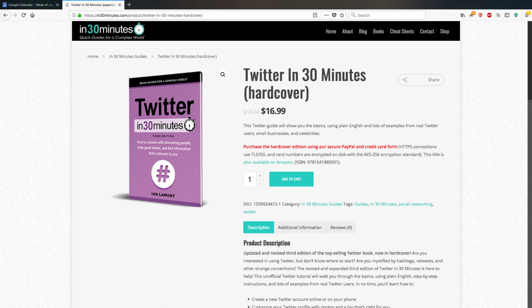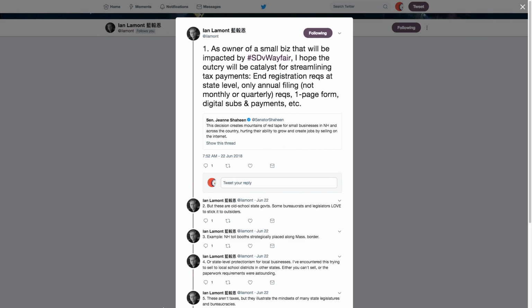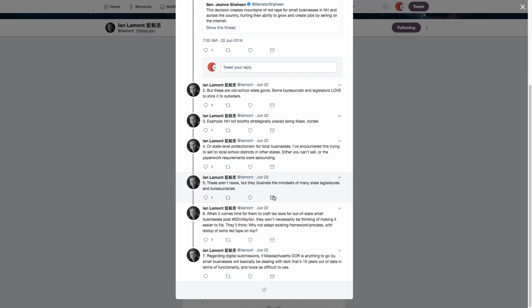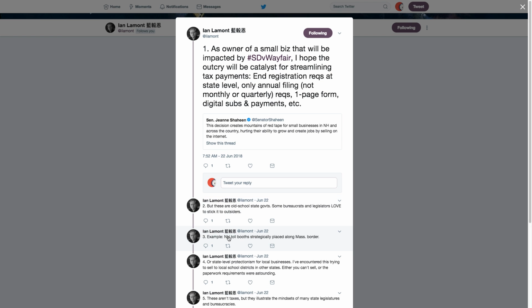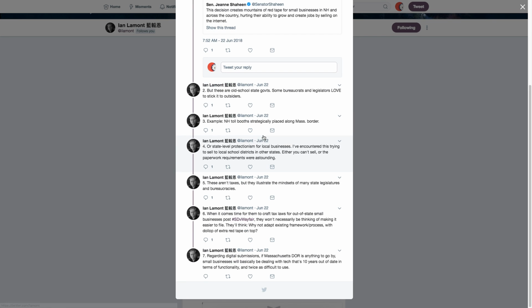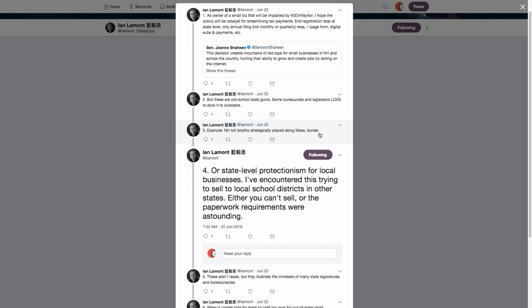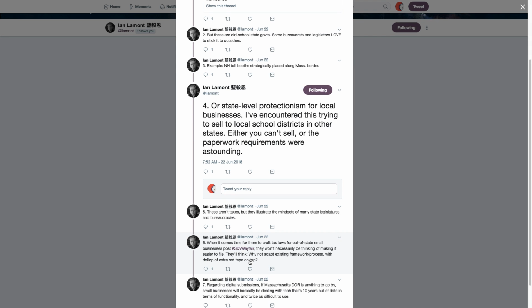And today I'm going to be talking about how to make a Twitter thread. And this is what I'm talking about. This is my own Twitter account, and you can see a couple days ago I made this threaded list of tweets. These tweets are all connected together. They have numbers in front of them and they appear as a kind of unified whole. And if somebody clicked on one of the tweets, they would be taken to the thread view and actually see the other tweets that are part of the discussion here.